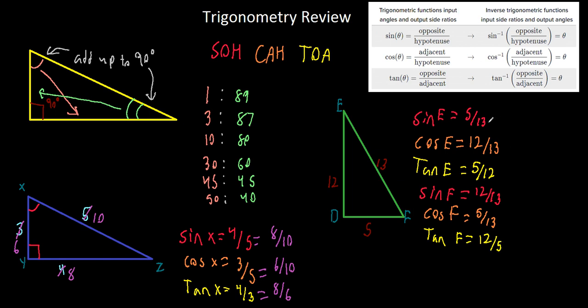And you might have noticed some things. You might have noticed that the cosine of F is equal to the sine of E. They're both 5 over 13. They have the exact same proportion. And you might have noticed that the cosine of E is then equal to the sine of angle F. Well, that's because the two angles are kind of opposites to each other. They both add up to 90, but they're the opposite numbers. They're the opposing numbers. And sine and cosine are kind of opposing to each other. So these are both equal.